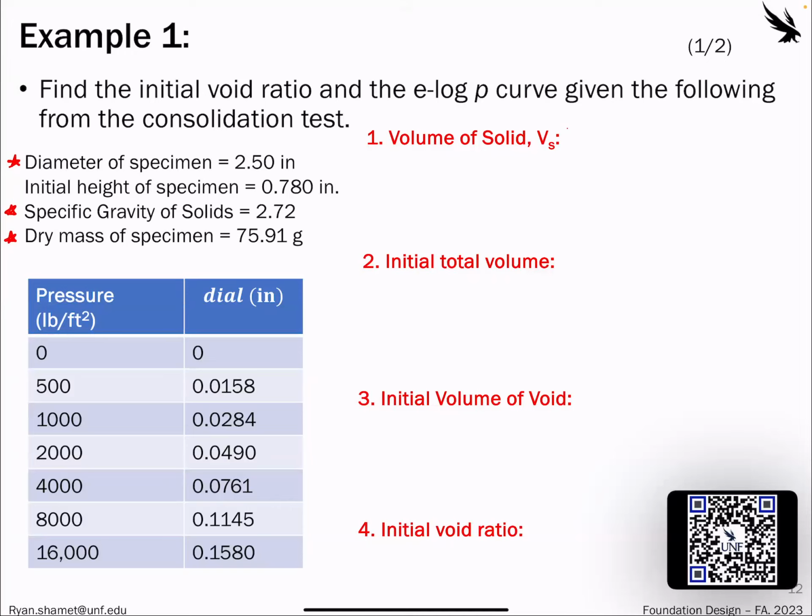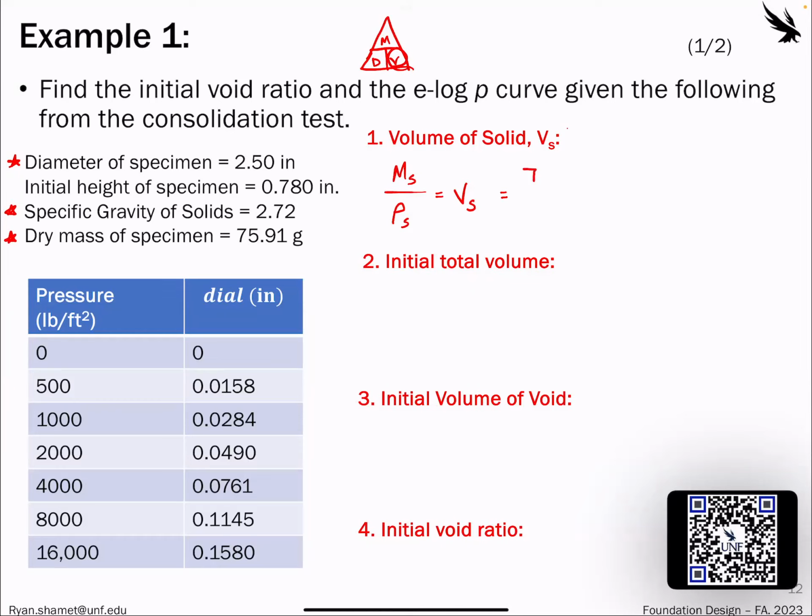For the volume of the solid portion only, we have the dry mass of solid, and then the density of our solid, and we know that this is equal to the volume of our solid. So this is going way, way back to elementary school, or whenever we learned this, our density triangle that looks like this, our DMV triangle. We need to find the volume, so that's the mass over the density. Now, density in this case, since we are in SI units, is just going to be equal to the specific gravity, assuming the density of water is 1 gram per cubic centimeter.